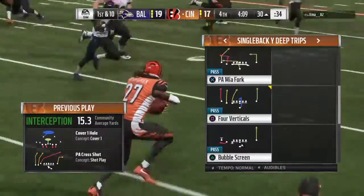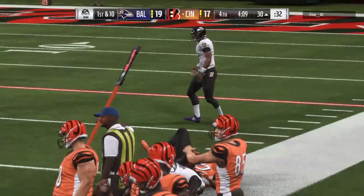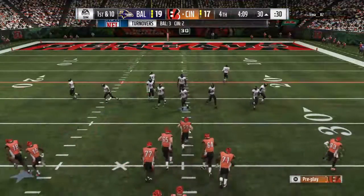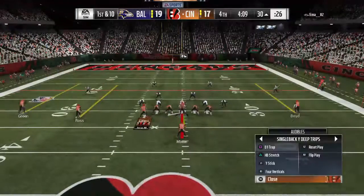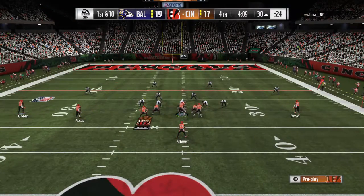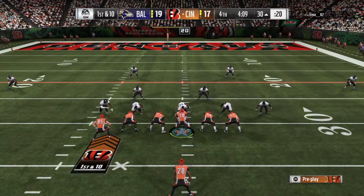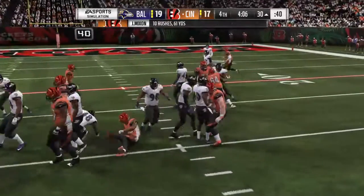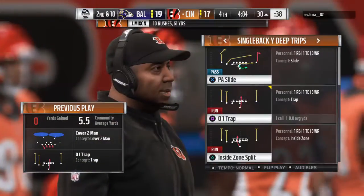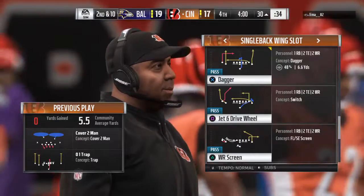A critical error there in a tight game in the 4th. All you talk about is taking care of the football, and especially with a lead here in the 4th quarter. Turning it over, now the door is open for the opposition. Just in general, when you're passing in the 4th quarter with a lead, no matter at what point, you got to be super careful. Got to be careful, and sometimes you can be so careful that you end up running yourself into an error. Call it no gain on the play, and it'll be 2nd down.